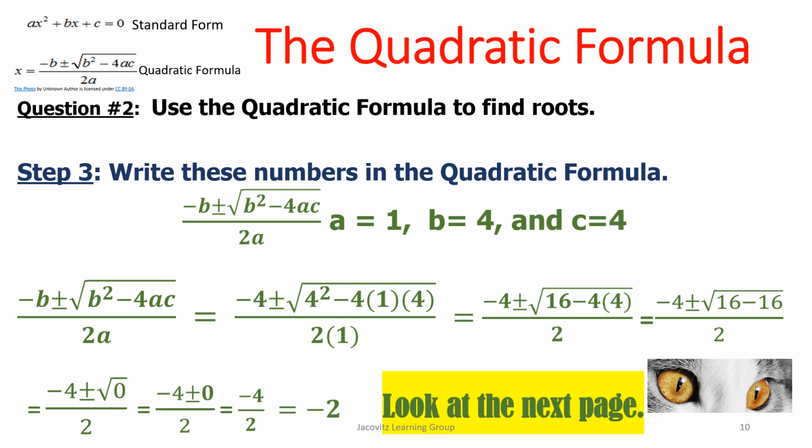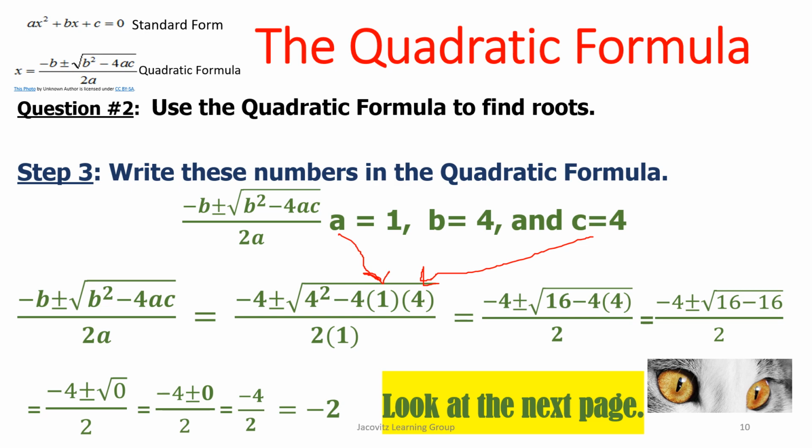And what we have here is all these awful numbers, and I call them awful because when you're first learning this, it's hard to do. This is negative b, so you're going to make this a negative 4. This is square root 4 squared. You already know is 16, but here you want to leave it minus 4 times the a term here, which is 1, times the c term here, which is a positive 4. So here you have negative 4 plus or minus 16, and then this negative 4 times this keeps this negative times a positive.